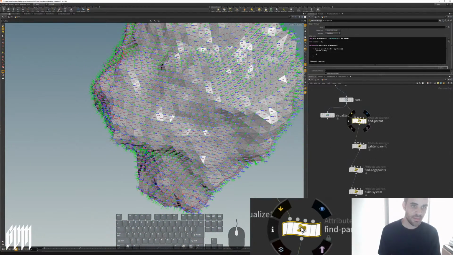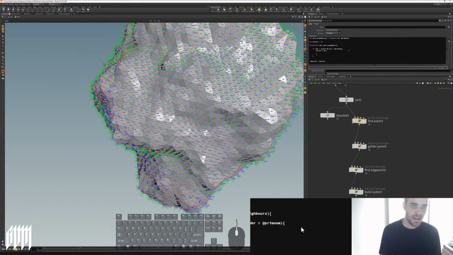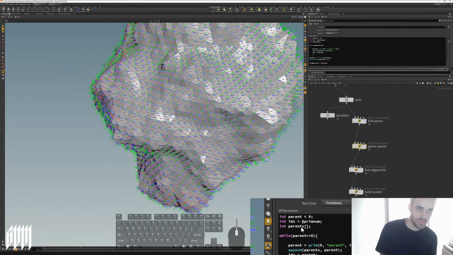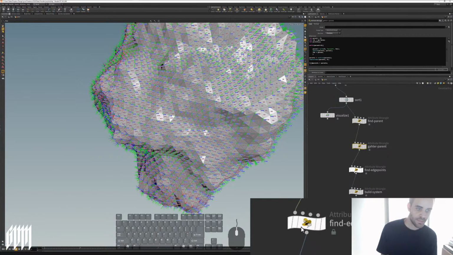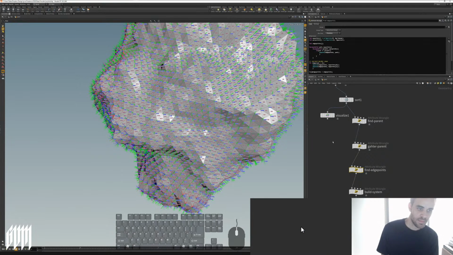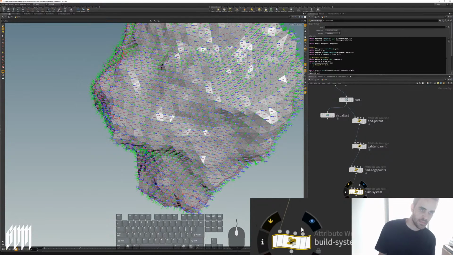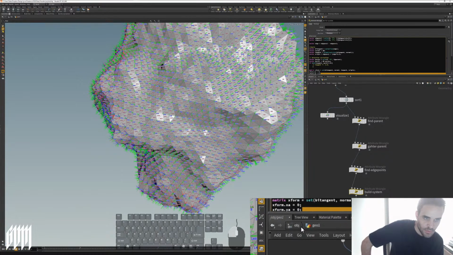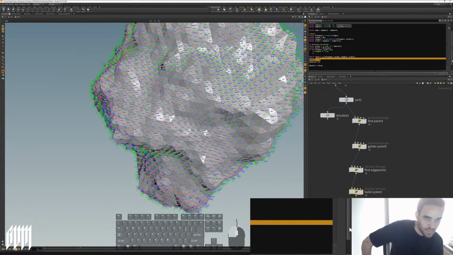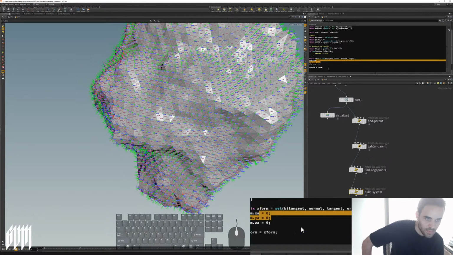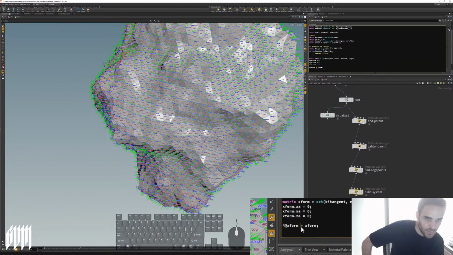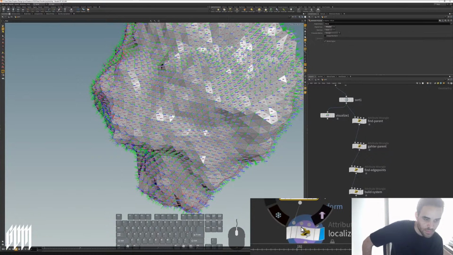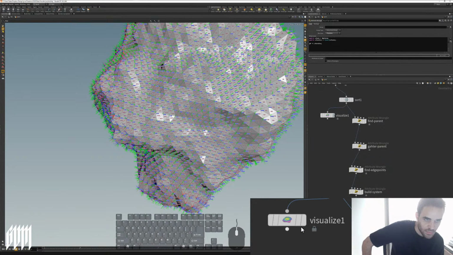Maybe I have to go back up into my idx primnum. xform. For xform equals xform. So why am I changing it back to this?